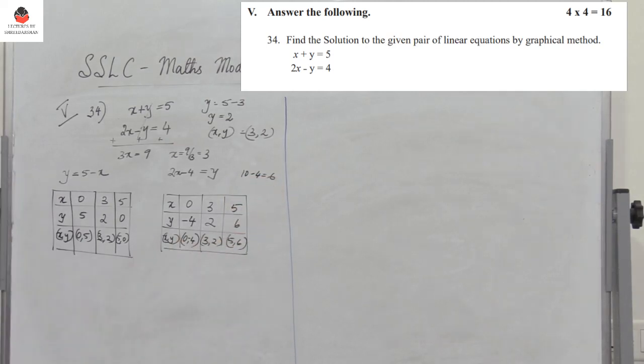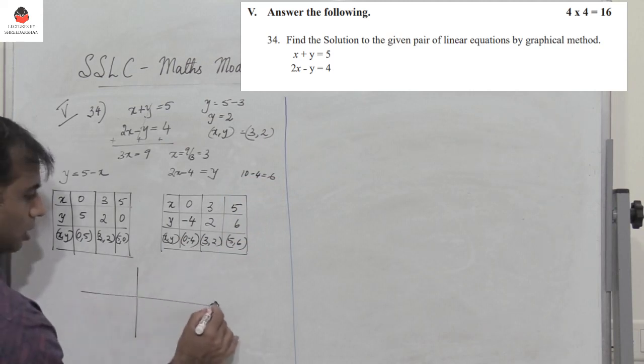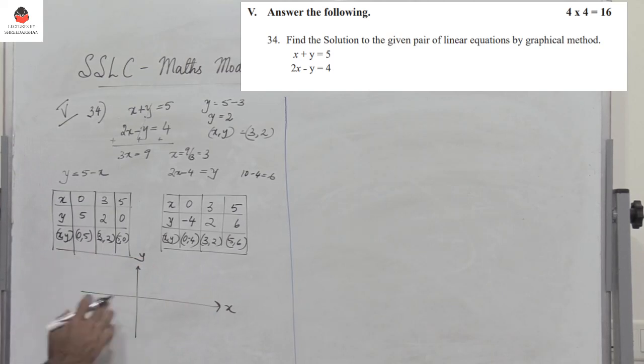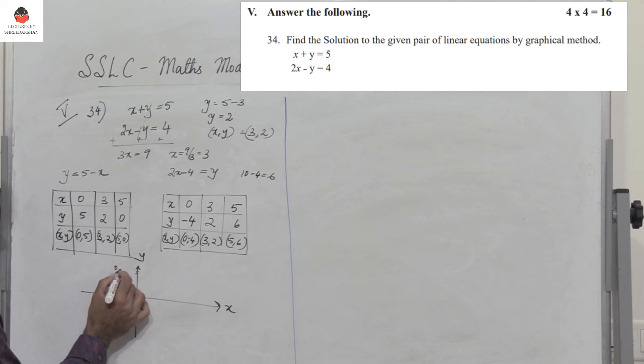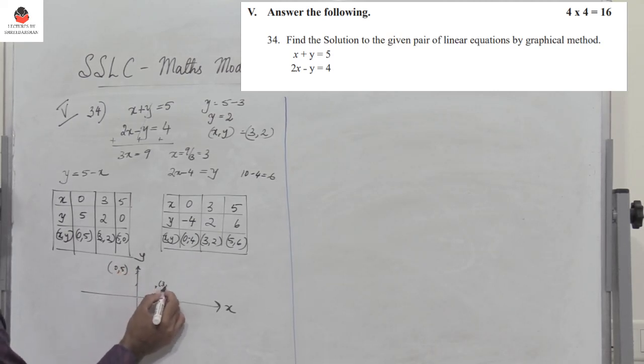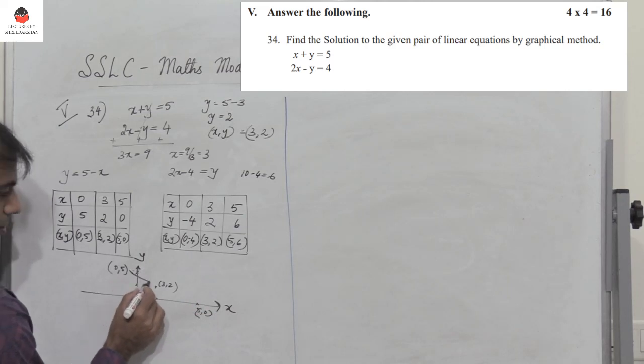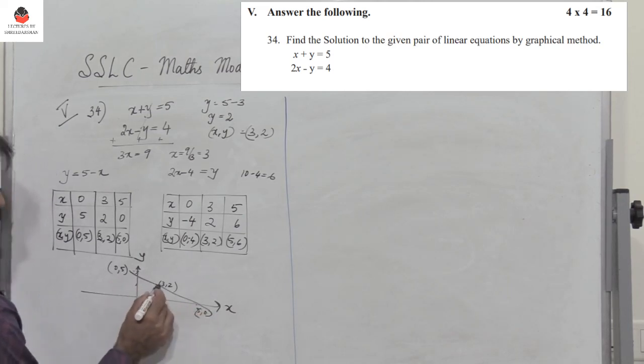So now how do we draw this? So consider the xy coordinates. So this is x and this is y. So you have to draw it on the graph sheet. Make sure that you plot these points correctly. So I have 0 comma 5. So x is 0, y is 5. Then if this is 3 and this is 2, I get point 3 comma 2. The next point is 5 comma 0. So I join all of them. You get a straight line. So when you draw to scale, you will get a straight line.